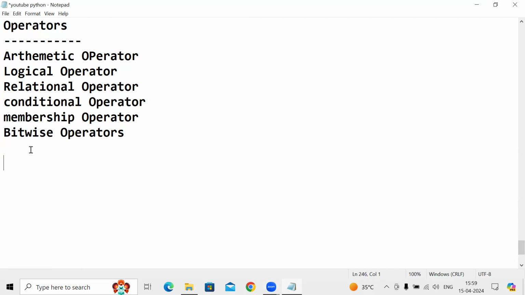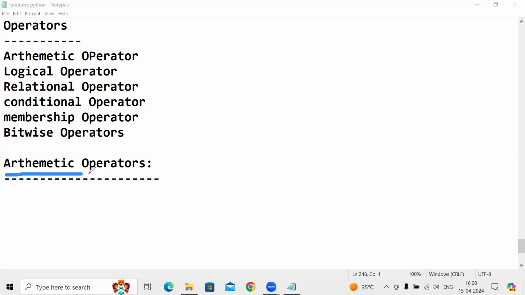Coming to arithmetic operators, guys, you know mathematical expressions. If you want to perform mathematical operations, you need arithmetic operators, guys.